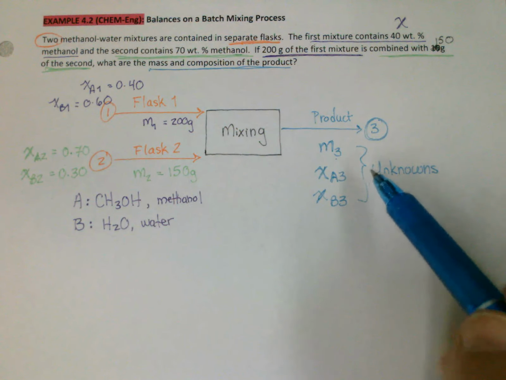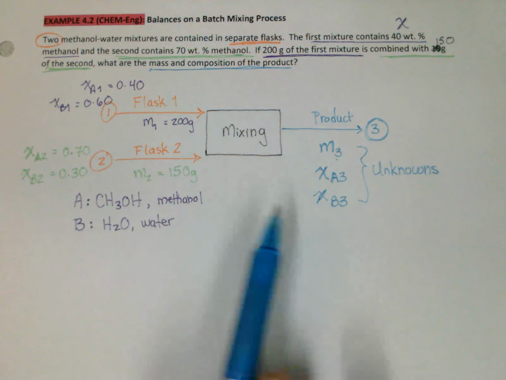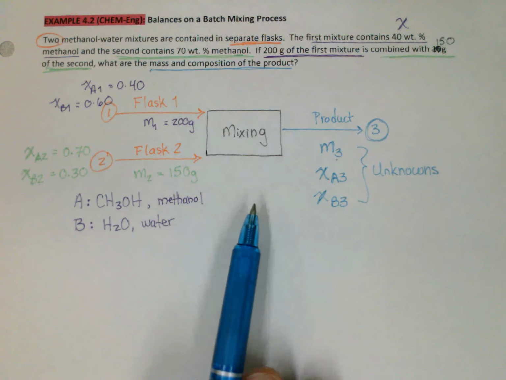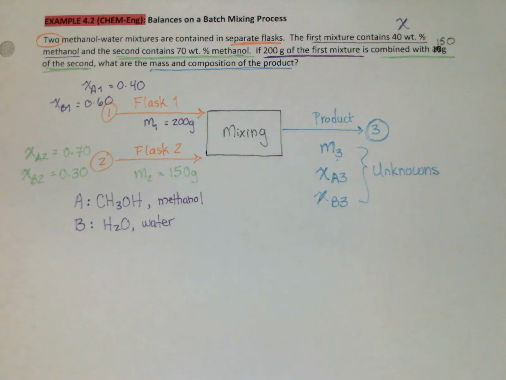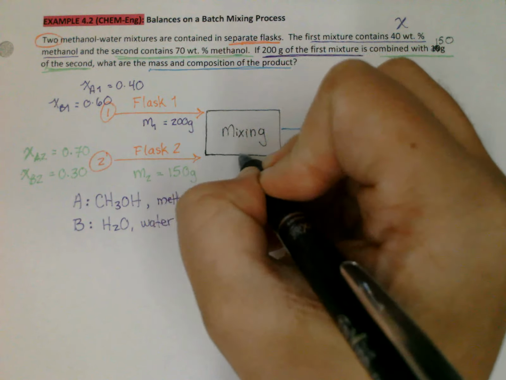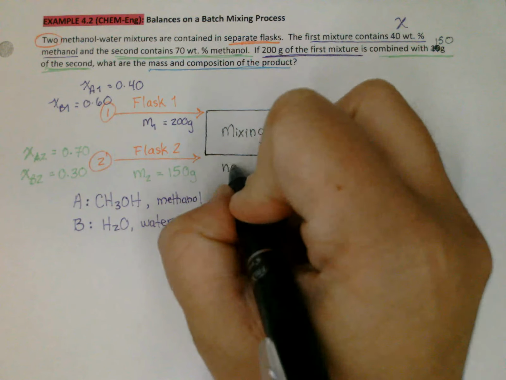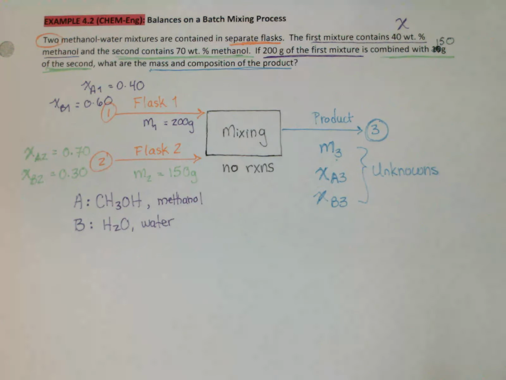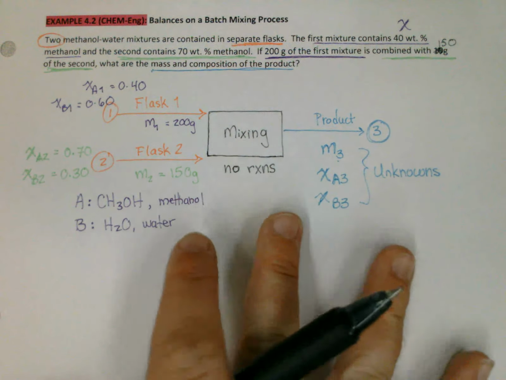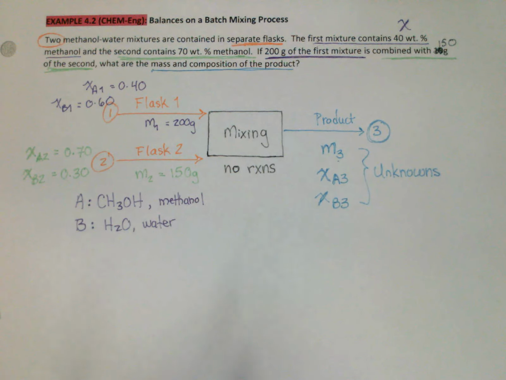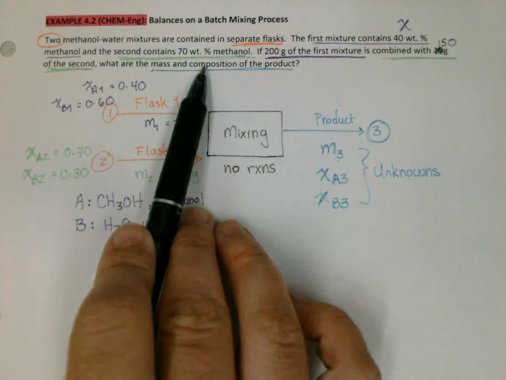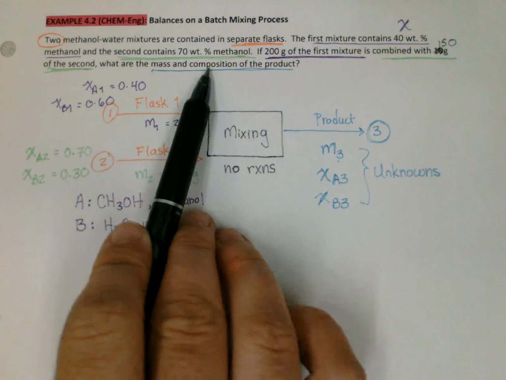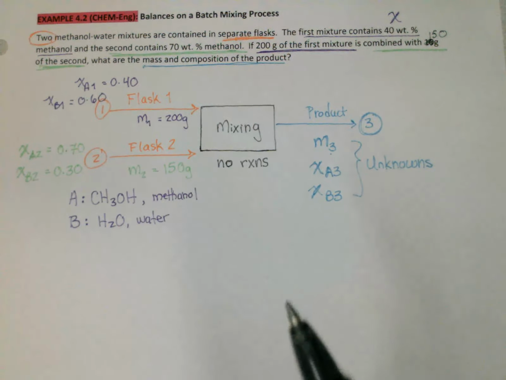Okay? So this diagram that you see right now with this color coding technique, this is a fully set up, properly drawn flow diagram for this problem. Because there is only mixing, you might want to write a note to yourself that says no reactions are happening. That's an assumption we're going to make. Okay? This is a properly labeled flow diagram for this problem. I recommend using this highlighting technique at the very start if this is helpful for you to help you set up these problems.